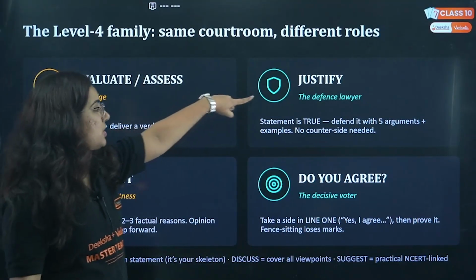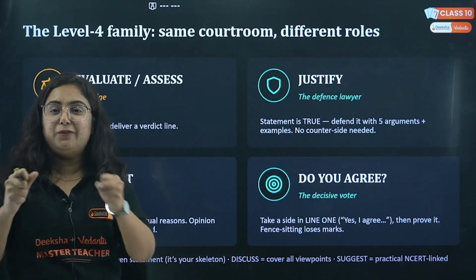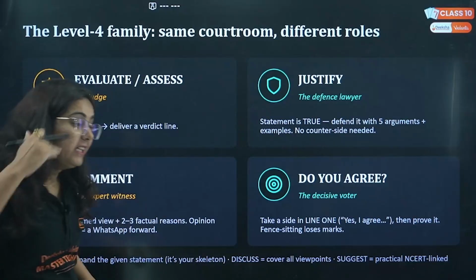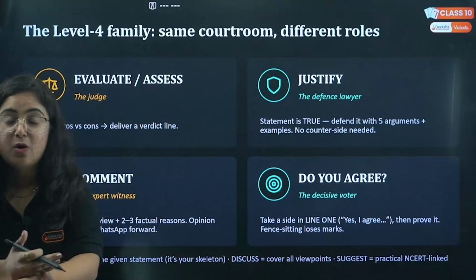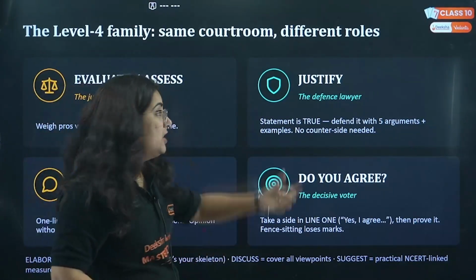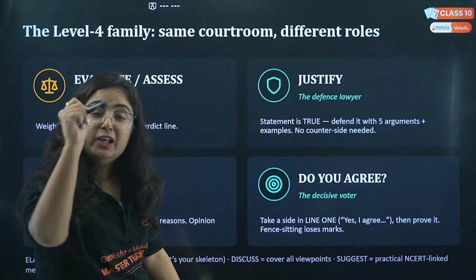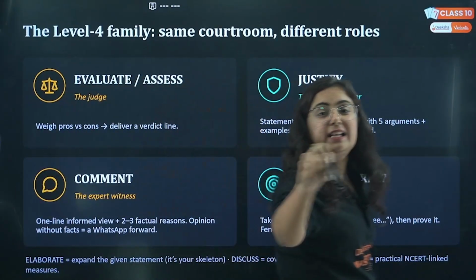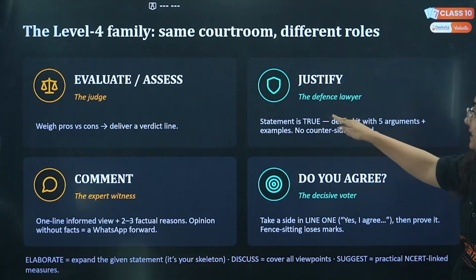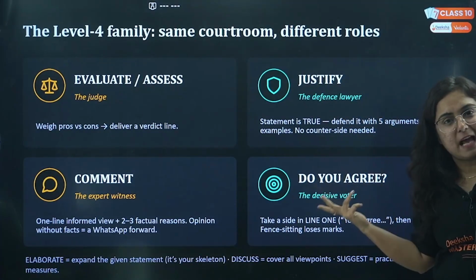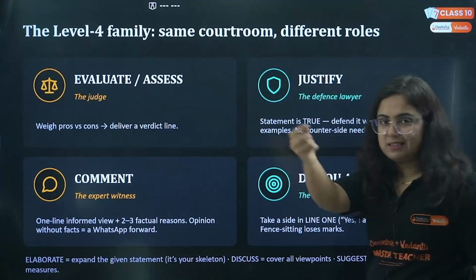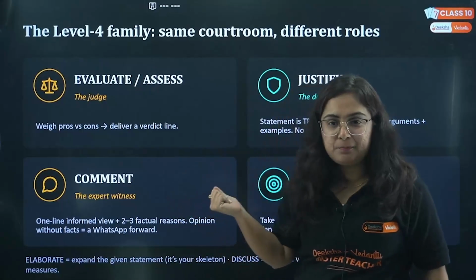Then comes the word justify. You know, justify is the defense lawyer. How he is defending that why this is true. Justify, you have to justify the answer that why alluvial soil is the fertile soil of India. Justify the statement, defend it with the help of examples, that the composition is like this and hence it is a perfect soil. Right?